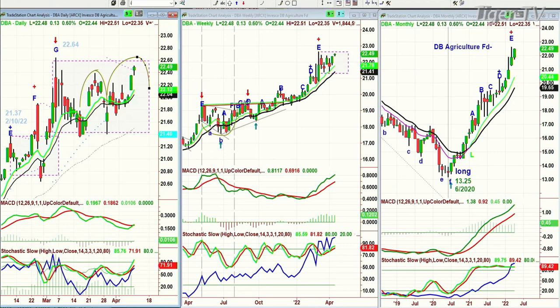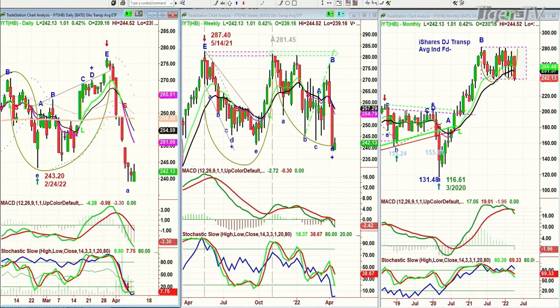This is the DB Agricultural Fund. IYT — absolutely keep your eye on the IYT. It's trying to rally today, up 1 at $242.13. But it's gone straight down from the $276-ish area in the end of March down to today's low of $239 — that's an incredible move, straight down in about 11 sessions. There's a lot to be careful of, and we've raised cash because you've got to be careful here. The monthly charts are saying keep an eye on what happens in the third week of April — that's going to be really important.